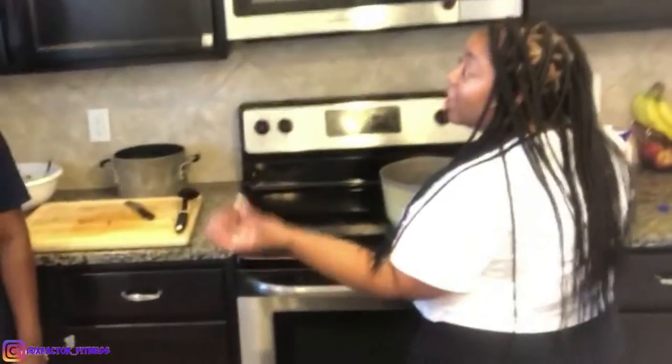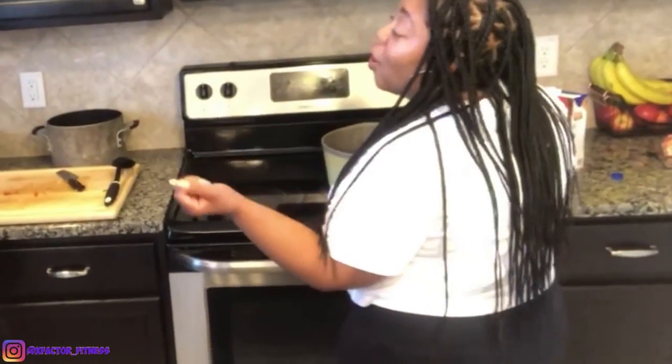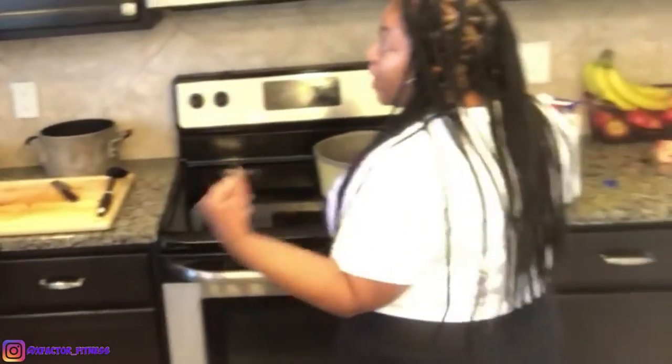Make sure you do not rinse your pasta with water. Because you will rinse off the starch, and the starch is what collects the sauce — that's how the sauce sticks to the noodles better and it'll taste like the sauce. So just don't rinse them. Make your life easy.